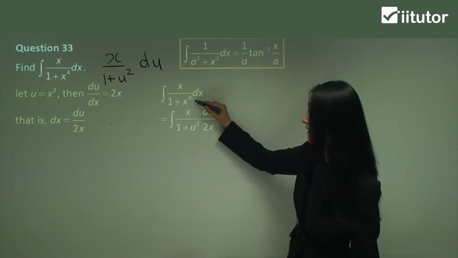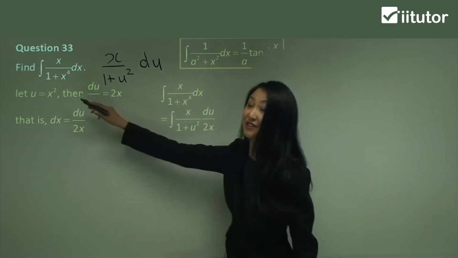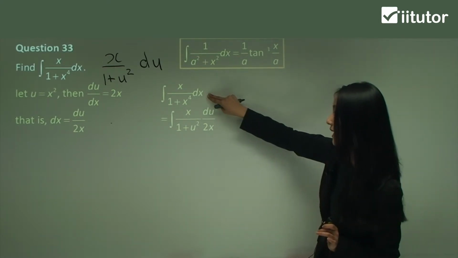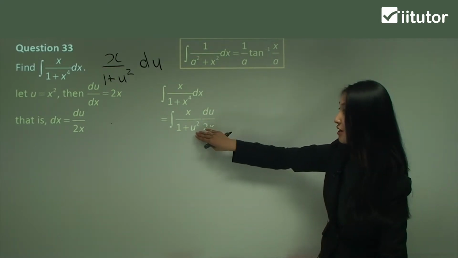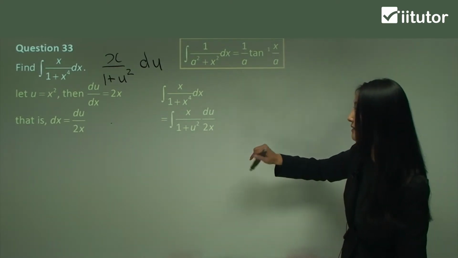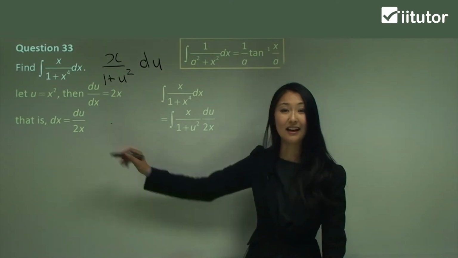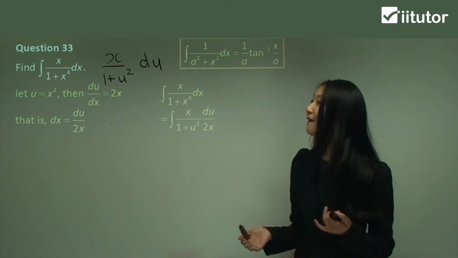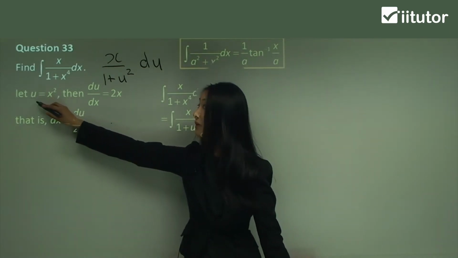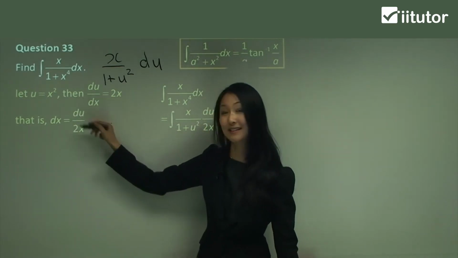So the x to the power of 4, I've made that into u squared, because remember, I let u equal x squared. Now this is a difficult part. I can't leave it as dx there because I want to differentiate in terms of u. So what I need to do is change that dx into du on 2x, which we worked out here. A lot of students get confused with that. All you need to do is, with your initial equation, let u equal x squared, just differentiate that and rearrange so dx equals that.